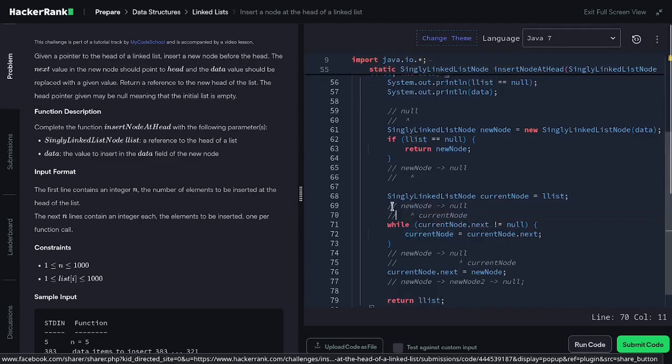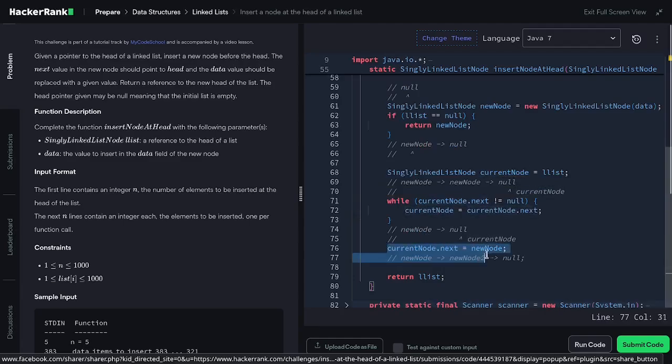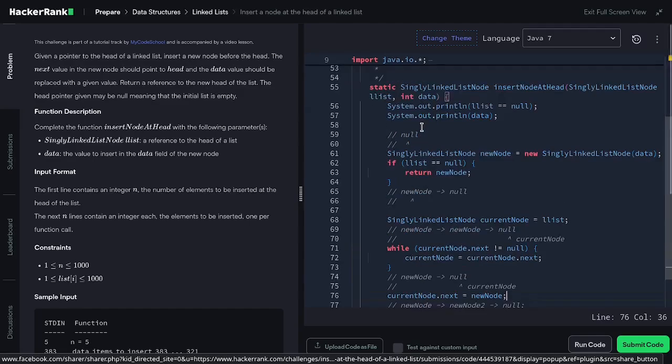And the return linked list is still returning linked list, and then for the next static function call, it's still pointing to the new node right here, but for the next one it is much more different. The new node will be pointing to the next new node of the null, new node, and then the next one will be null, and then the while loop will iterate the current node dot next again, and then it will stop at the null part right here, and then we are assigning the current node dot next with the new node until the data is empty.